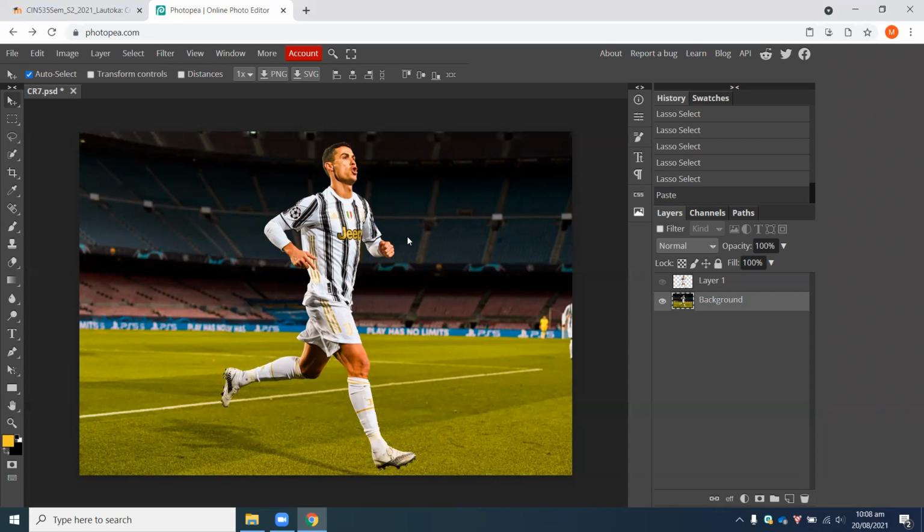So how would you go about removing him? Your content aware options. You will use your lasso tool once again. Just try to select the background with him outlined very, very well, and then using your content aware options, can you go and remove him?